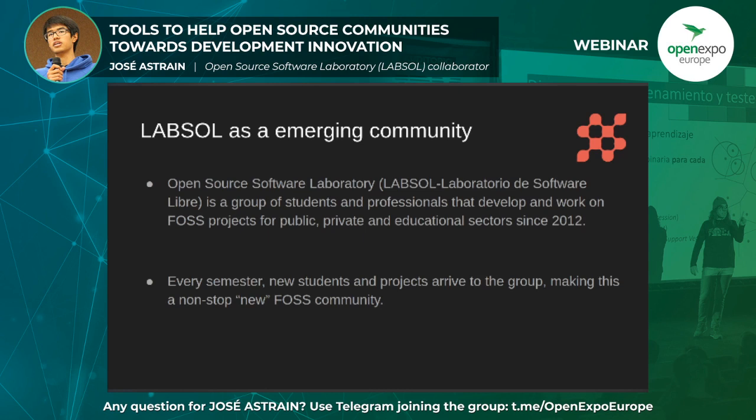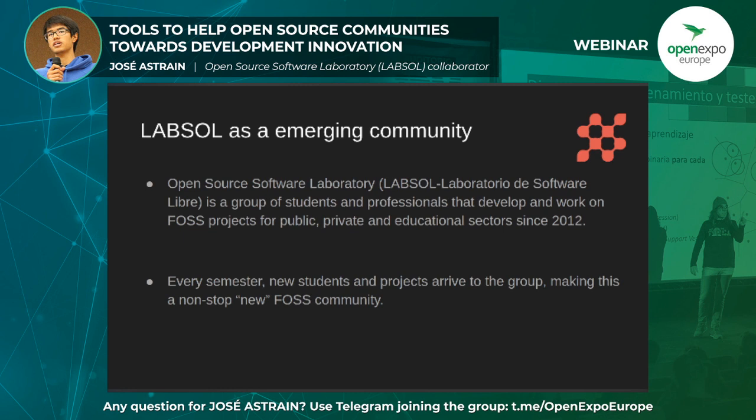So students and professors around Mexico usually use this platform as a jump for starting to develop different projects.